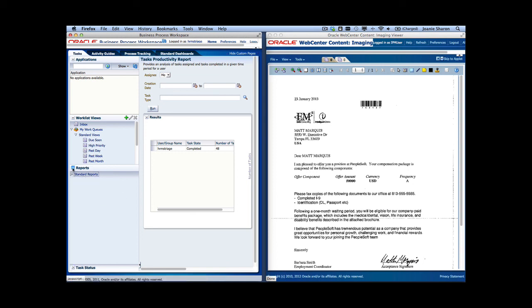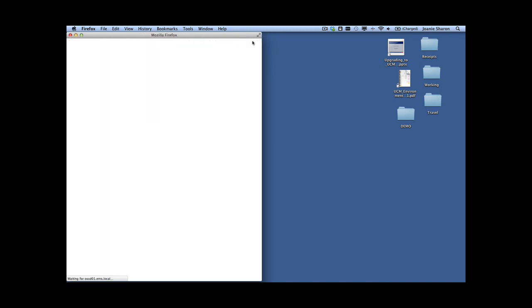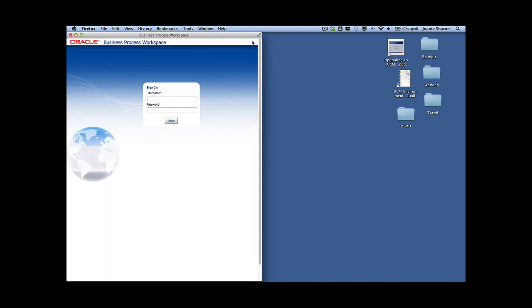So we can certainly filter and view things by our productivity levels depending on what application. So let's go ahead and close the letter. And what we want to do now is log in as WebLogic, who is the HR administrator in this case. And what we're going to do is view the exception handling queue. And we have a couple of cases in there. So if we have an error or flat out exception, potentially a misroute, so a document was sent to the wrong department and it's sent back as an error, it can be fixed and then it would go back into the triage. So let's go ahead and log in and take a look and see what we have.